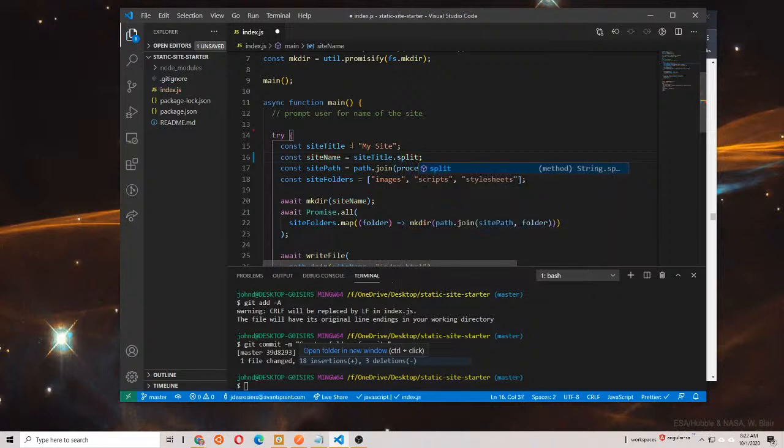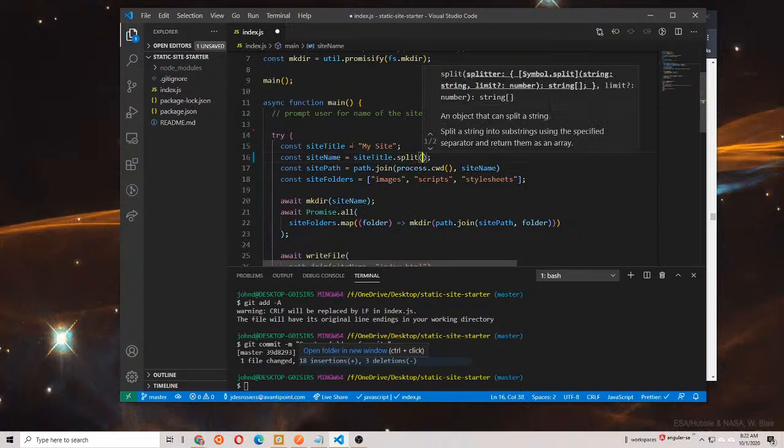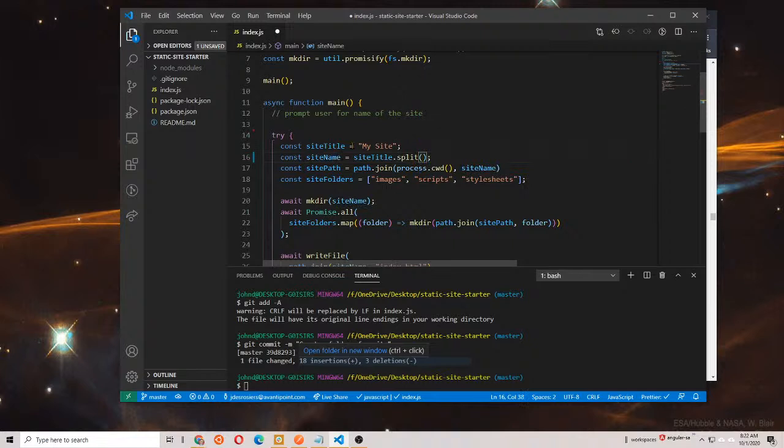split. No, not split. And then what we want to split on is any white space characters, whether it's spaces, whatever the user types in. So what I'm going to use is a \s, and that matches a single white space character of any type using a regular expression. And then the g means don't just split on the first one, but split on all of them. And then I want that to be one or more. So that way, if the user puts like 3 or 4 spaces in, it's going to get rid of them all.